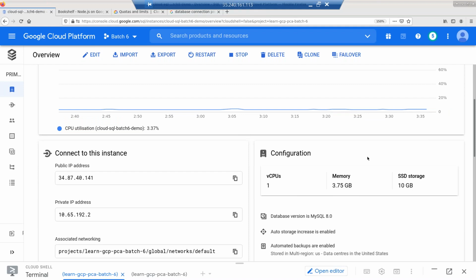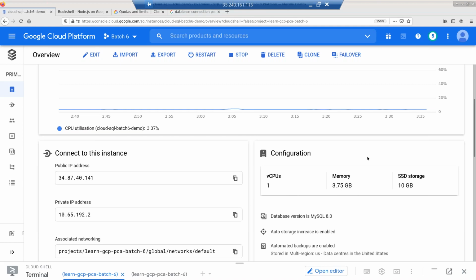Answer is no. At least in Cloud SQL instances for MySQL, Postgres, or Microsoft SQL Server, I cannot increase the machine type without downtime. There's going to be a downtime. Please remember it, because it is at the end running on a virtual machine. To change the machine type of a virtual machine, you have to shut it down. The same logic is going to be applied here.